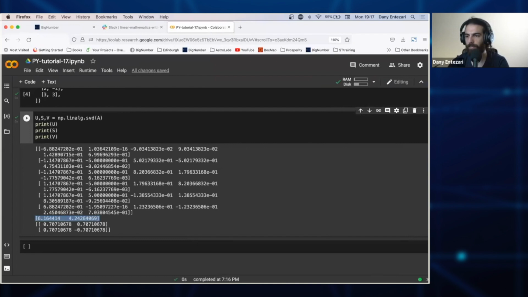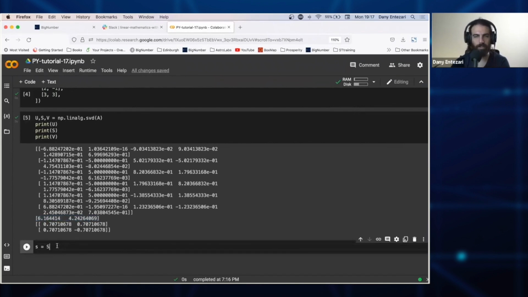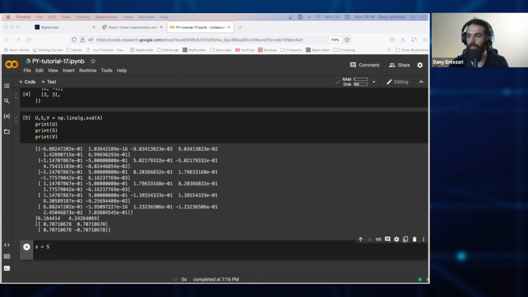To do this, first, I will assign lowercase s to uppercase S, because we want to follow linear algebra convention where we use lowercase letters to denote vectors, uppercase letters to denote matrices. So I'm going to change uppercase S to small s. Uppercase S instead will be a matrix.